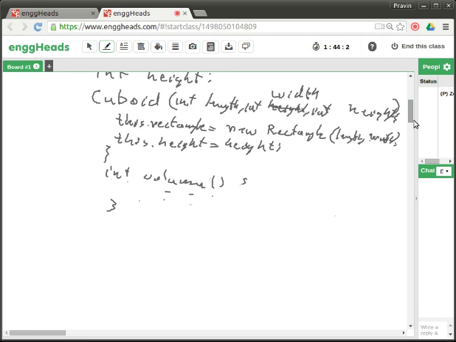Set dimensions. See, set dimensions with two parameters in cuboid doesn't make sense. But you were getting those methods. Fine, for cuboid, a set dimensions would say, okay, 3 parameters, not 2 parameters. But you were inheriting it. Doesn't look good, right? You can have set dimensions now. Void set dimensions, and you have those 3 parameters. You know how to write this now. This dot rectangle set dimensions, use the 2 parameters and initialize the height.